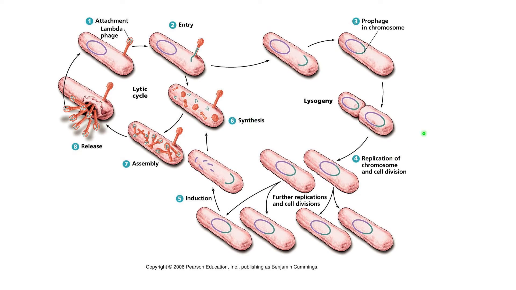Now I'm going to cover steps three and four — I'm going to combine these into insertion and replication. We have our E. coli host cell with its chromosome and the lambda DNA. In step three, insertion, the lambda DNA inserts itself into the E. coli chromosome. The E. coli is none the wiser — it doesn't mind. Every time this E. coli divides by binary fission, it has to make a copy of its DNA, so the lambda DNA is replicated right along with its own DNA. You end up with a lot of E. coli that have lambda DNA inside of their chromosome.